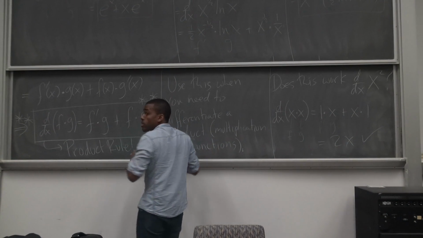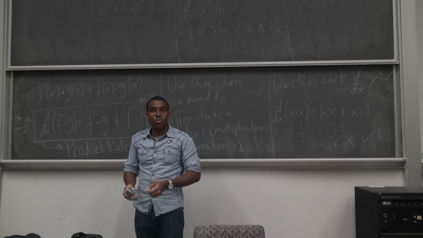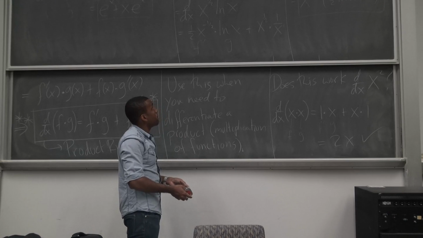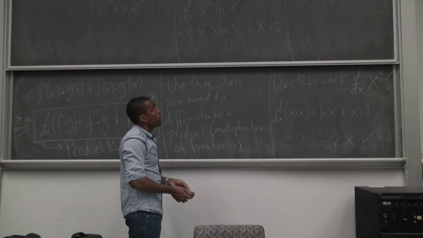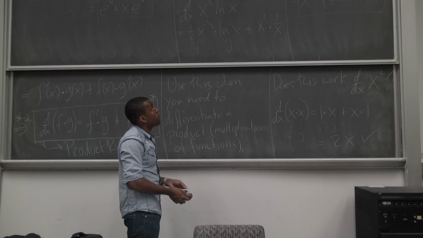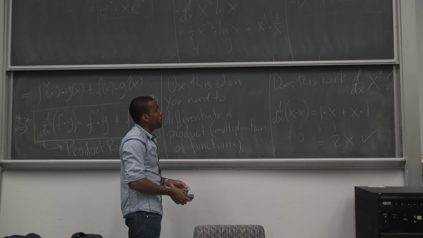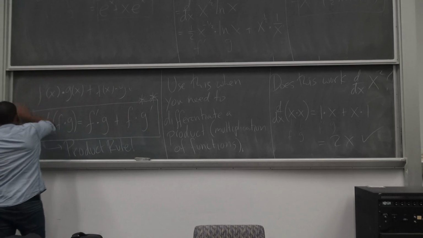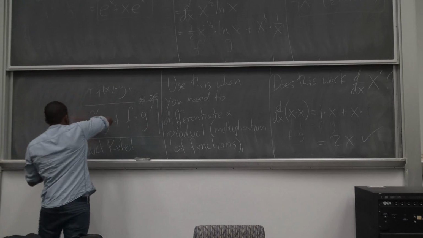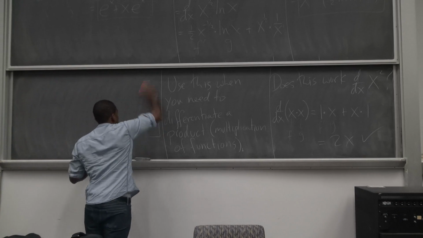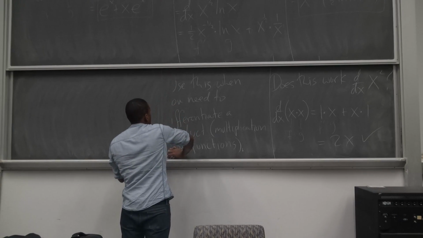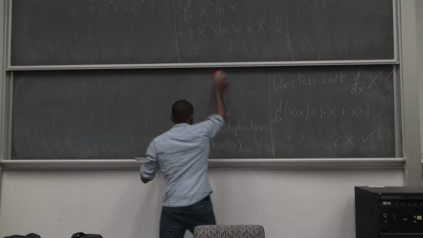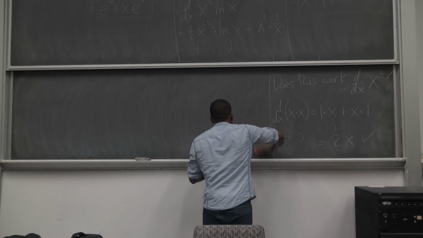I have a question. Yes. I know we're going to get to the quotient rule, but let's say you have a fraction. Would it be a smart idea to take a fraction and multiply it? So like, let's say it was x plus 3 over x squared. So then would you do x plus 3 times x to the negative 2 and then use the product rule? In that particular example, it's even easier. I wouldn't do that because you can just divide.